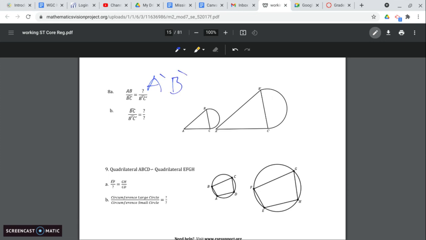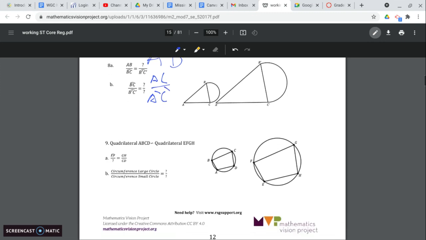So similar is your key word for this lesson, similar. Now here we have arc BC over arc B prime C prime. So here we have a couple different things we could choose because it's not giving us anything in the other fraction. We just need our other part of the ratio. We just need to figure out something that has that same ratio. So we could say side AB and A prime B prime, or we could say side AC and A prime C prime. So I'm going to go with AC over A prime C prime for mine.